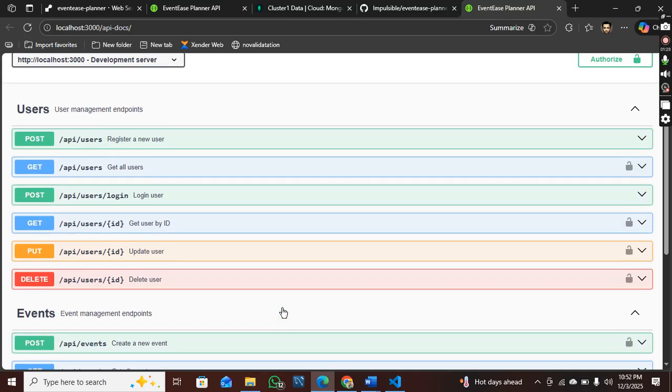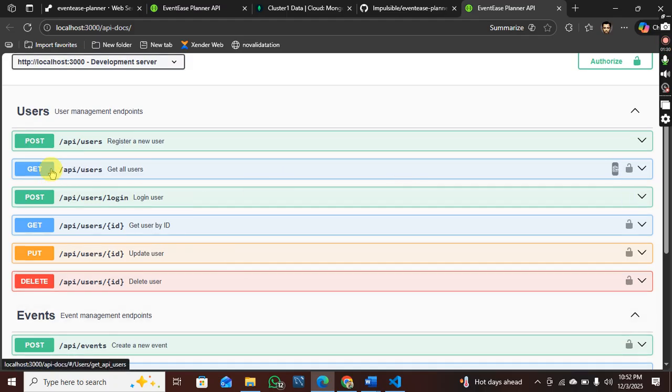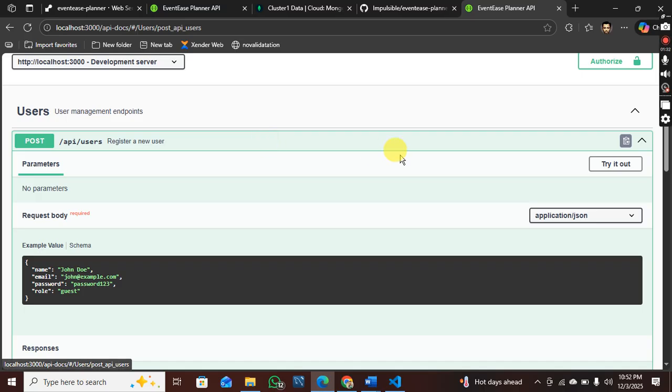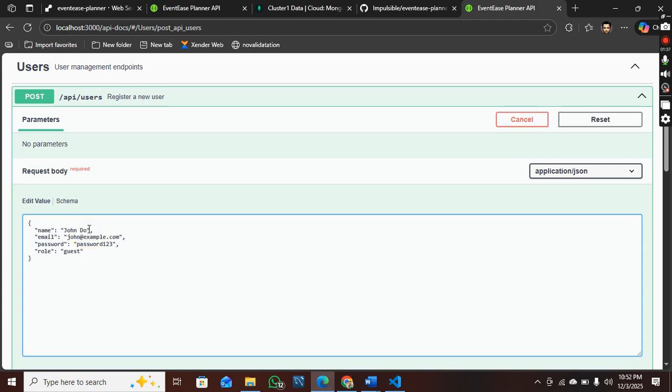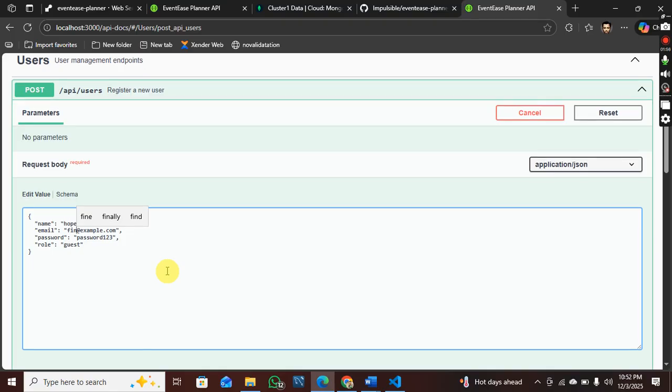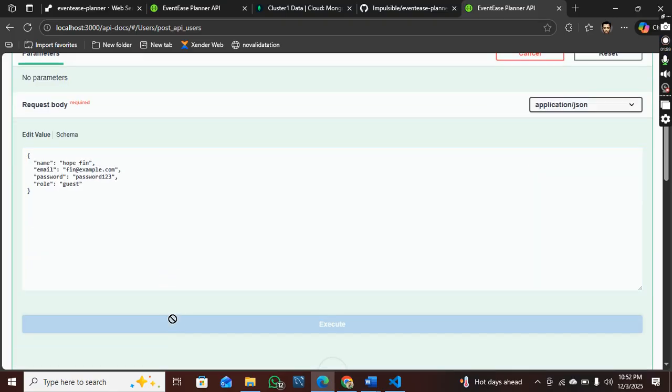So now let's go to creating a new user. We'll go to the POST, try it out, and we can decide to call this Hope Finn, with an email address, Finn as example, with this password, and I will execute.